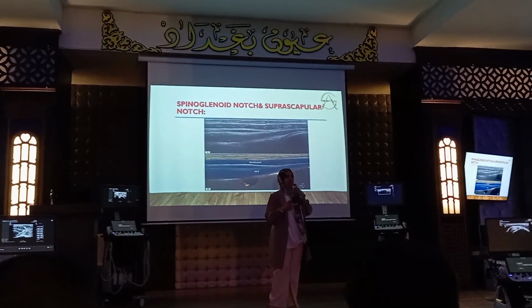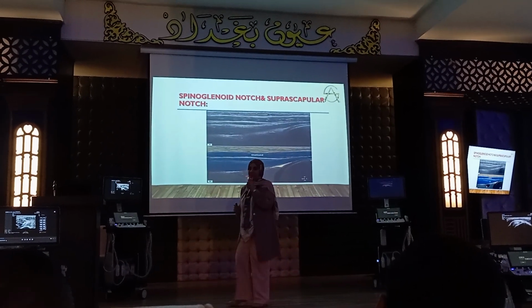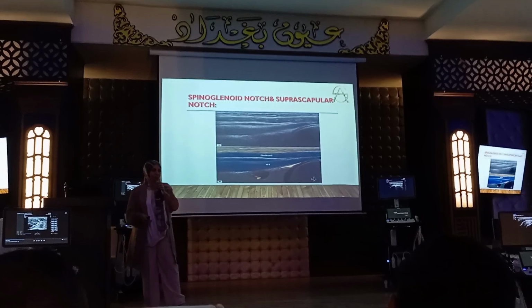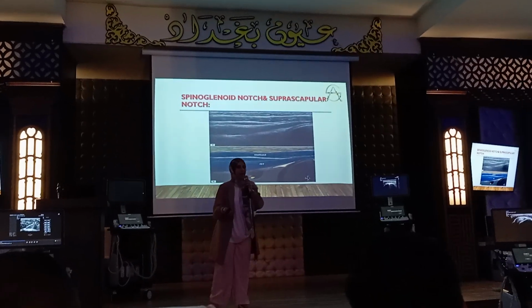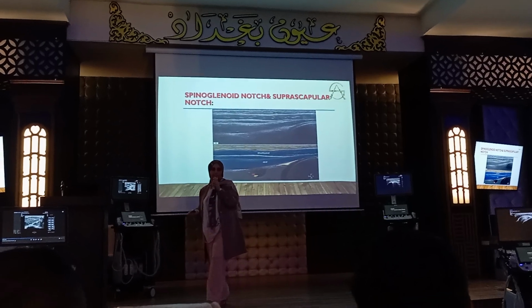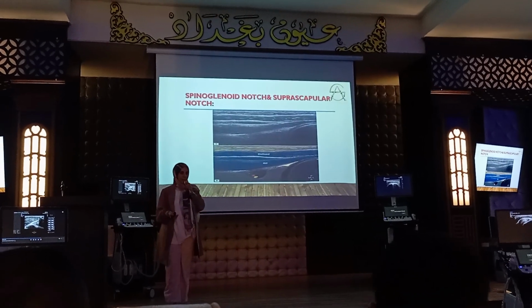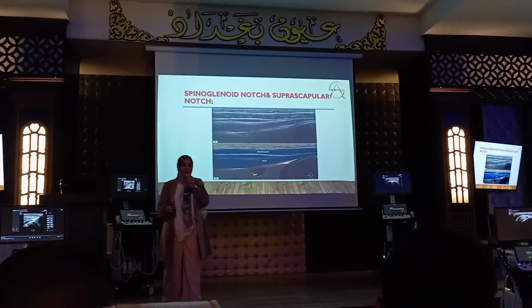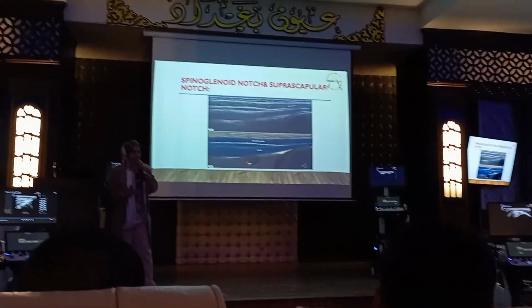Why? Because the suprascapular nerve at this site contains motor and sensory supply. If we do ablation of this nerve, ablation means we do neurolysis, third-degree neurolysis, so we lose the motor function of the muscles. The suprascapular nerve supplies the supraspinatus and infraspinatus muscles, so we lose the motor function. So we can't do ablation at this site. What is the other site for doing ablation?